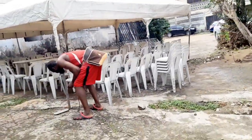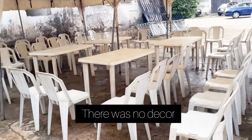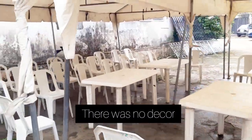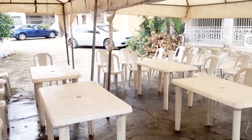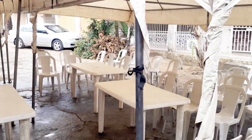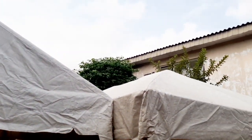So guys, we already have canopies here. I don't even know if they're going to be doing a lot of decor and all of that, because brother groom is not here. Brother groom is not going to be here, but yeah, canopy sets.